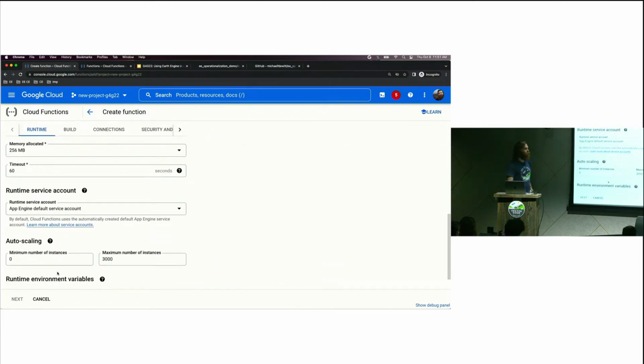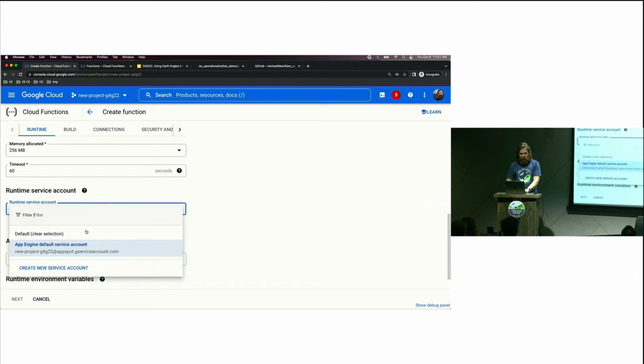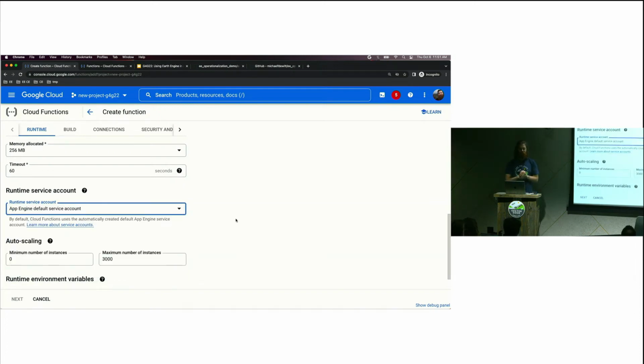Here is where, if you want to get really sophisticated, you can choose a special service account to run this, special credentials to run this, and that's typically what I do, is I make a new service account. Let me see if I can just do that here. No, I'll have to register it. Yes, I will have to register it either way. We create a service account, or we can use the App Engine default. But whatever we choose here is the set of credentials which will run our cloud function. So you'll need to give that service account permission to use Earth Engine and to read data from storage, et cetera, et cetera.